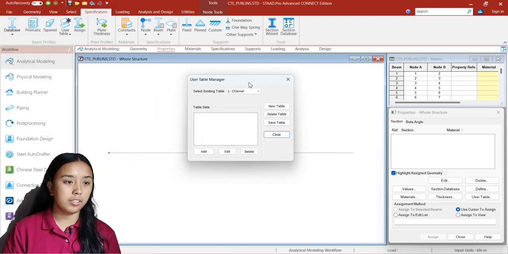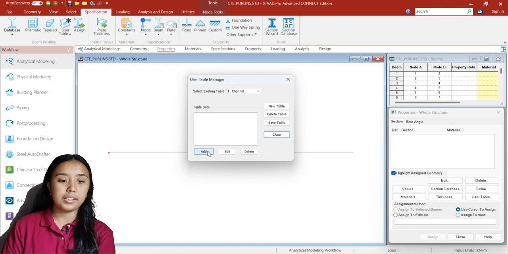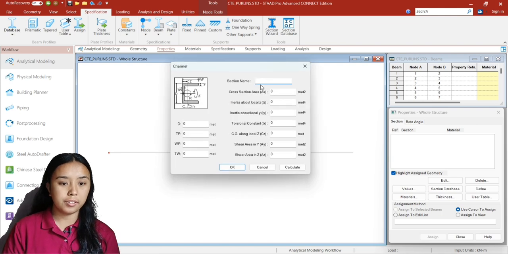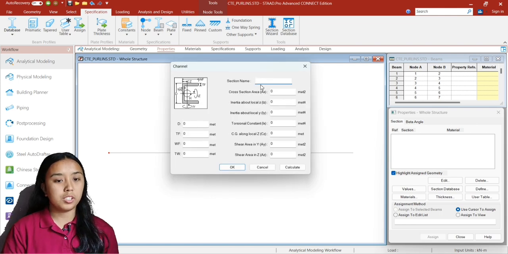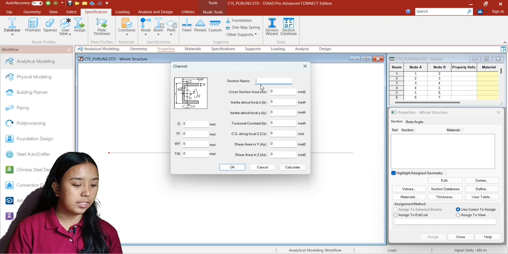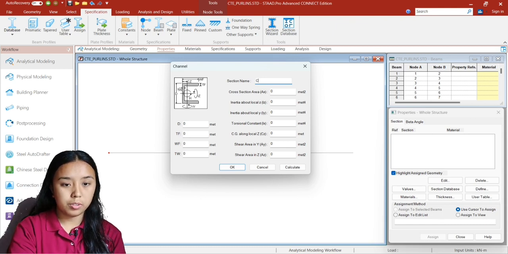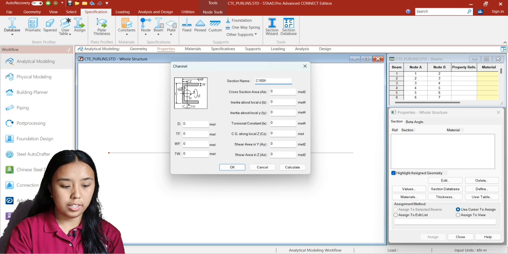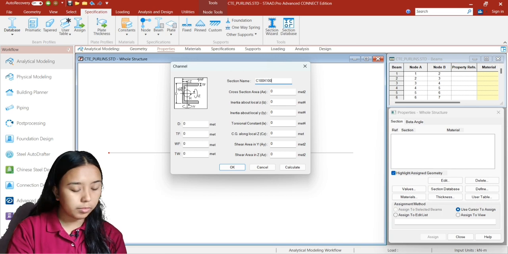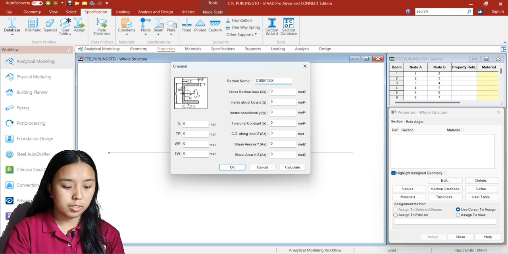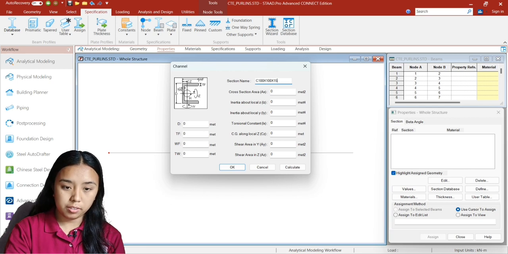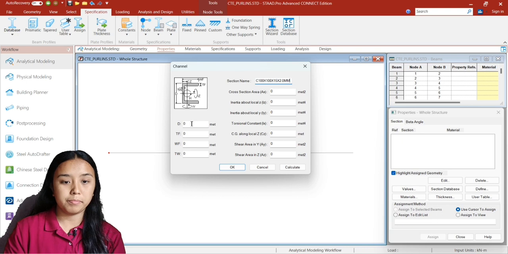Okay, and then, in this table data, let's click add, then section name. So, the section that we will use is C100 by 100 by 15 by 2.0 mm.